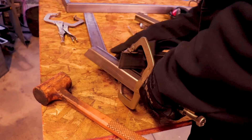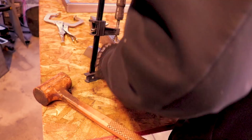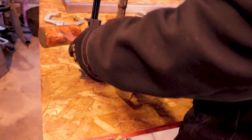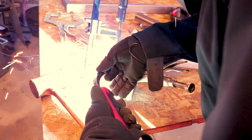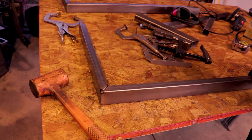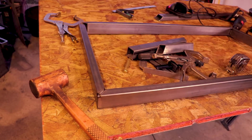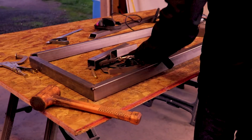Clamp them to a piece of scrap metal that's nice and flat — the wider the piece, the better. I'll use that to keep everything on a single plane, and you can actually clamp two pieces if you'd like. This is if you don't have a table. Then I'll knock it around, get it all square, check with the square, tack it, and make sure it stayed nice and true. I'll do two sides just like that.